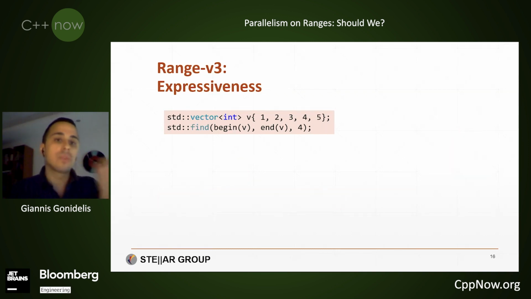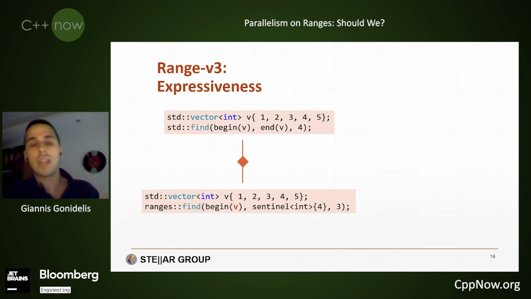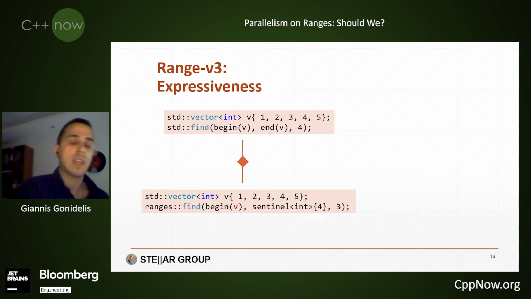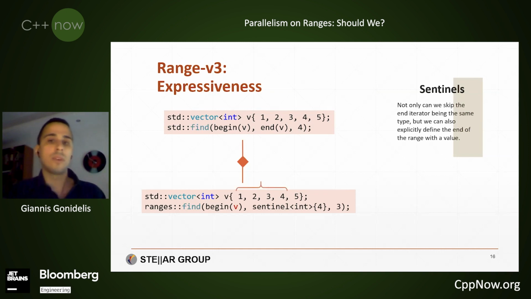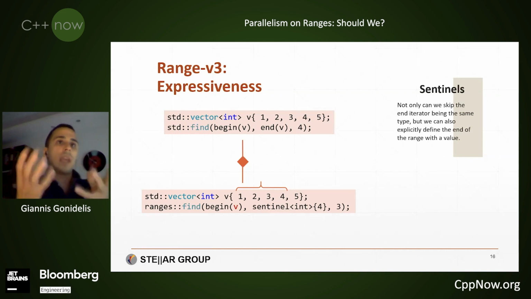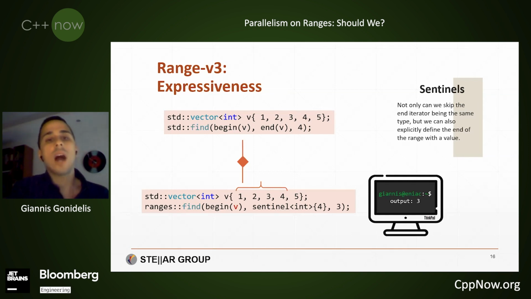It was very intuitive, it was very readable, and now my friends were asking me, hey, I don't want the whole vector, but of course, you probably wouldn't be able to do that even before range v3. You always gave a begin and end. Now with ranges, you could either give begin and end, or you could give your whole range, or you could give just a sentinel value and say, hey, I want you to look out for 3, only from the beginning until 4. And in this way, we are relieved from using the same begin and end type all over again. Of course, the result would be the same. So that's how range v3 actually achieves readability.